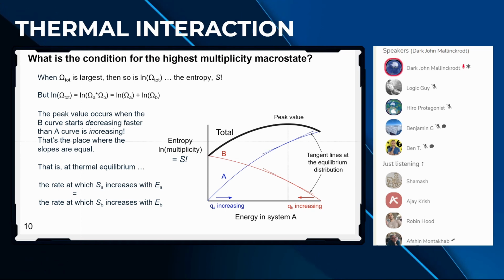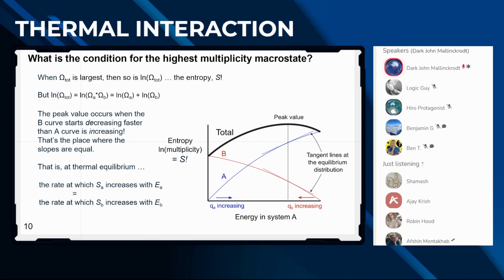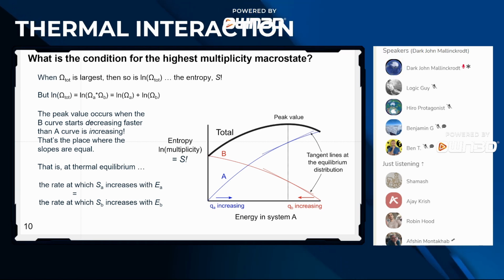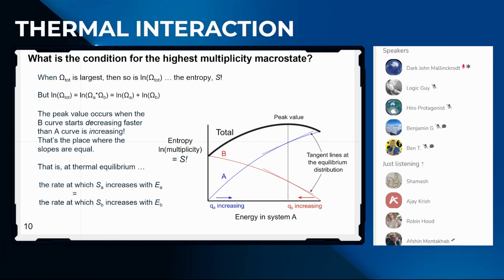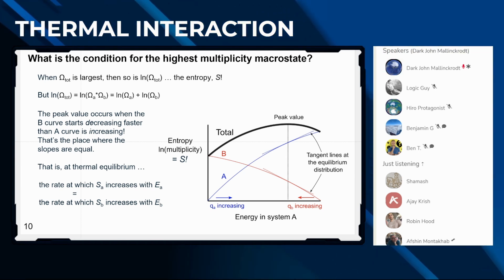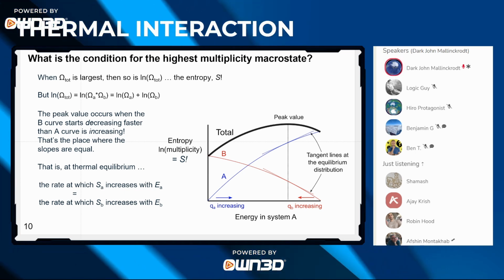That's the big, heavy black line at the top. Clearly, when I add those two, I have to get the entropy of B when there's no energy in system A. In other words, that black line has to intersect the red line at the left end at QA equals 0. And it has to intersect the blue line when all of the energy is in A, because at that point, remember, I'm adding these two. So whenever one of them is 0, the total has to be equal to the other one. And that happens at both ends.